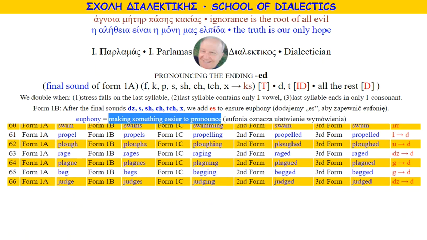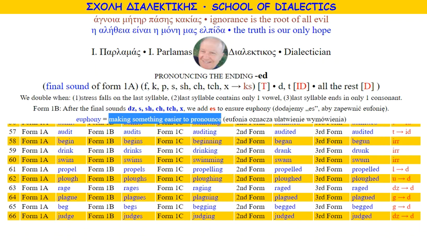But of course, if we scroll down here, we have the verb plague. Now, plague, this is the final sound, G. So there's no reason to change this here because we have euphony. Plague, plagues. We can still hear the S. Okay, this E comes from here. It's not an extra E. So plaguing, plagued, plagued. So this is G. Okay, and it's in this category. And this is J, and it's also in this category.